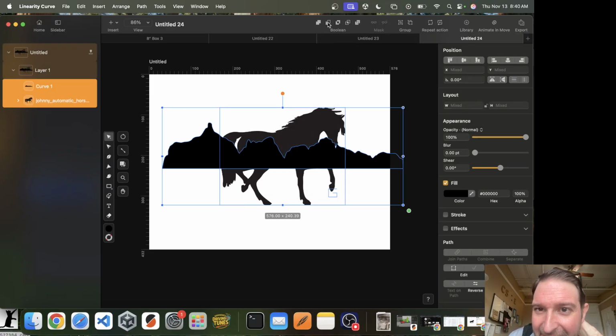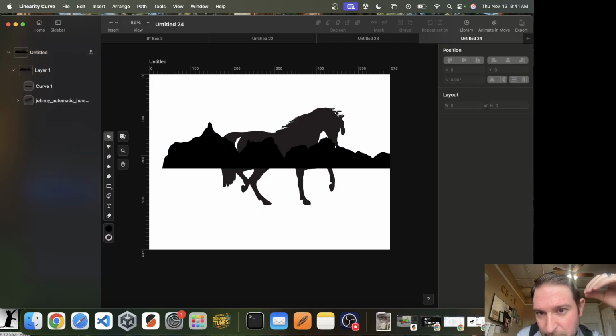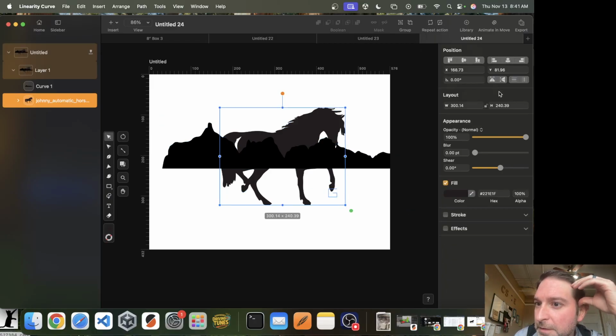Now, I think if we do this, okay, this could work in one way. So now it's going to build out multiple layers. You're just going to put these on top of each other. I subtracted. And you're going to get this effect of mountains, but with the effect of a horse, kind of.